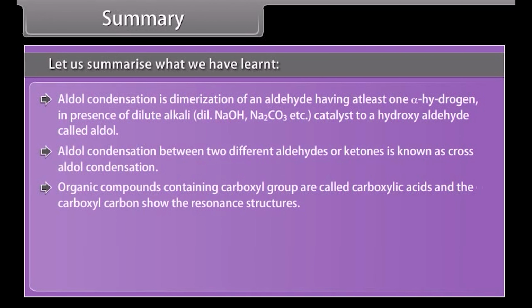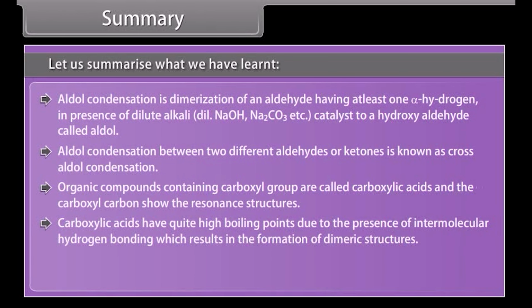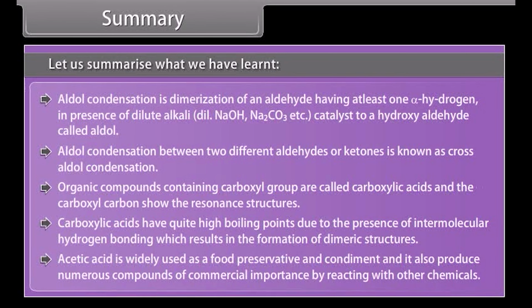Organic compounds containing a carboxyl group are called carboxylic acids, and the carboxyl carbon shows resonance structures. Carboxylic acids have quite high boiling points due to the presence of intermolecular hydrogen bonding, which results in the formation of dimeric structures. Acetic acid is widely used as a food preservative and condiment, and it also produces numerous compounds of commercial importance by reacting with other chemicals.